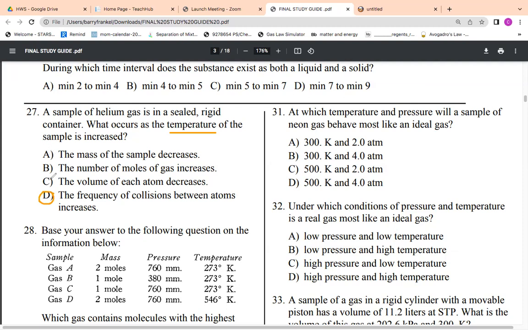I just want to look at the other options though, just to explain why we would eliminate them. The first thing that they say is that this gas is in a sealed container. This means that we're not actually changing the amount of stuff that we have. So the mass isn't changing and the number of moles also isn't changing. C doesn't make any sense because temperature and volume are directly related, okay? Kelvin temperature and the volume of a gas are directly related. So if we were increasing the temperature of something, the volume would also increase. It would not decrease. So C doesn't make any sense.